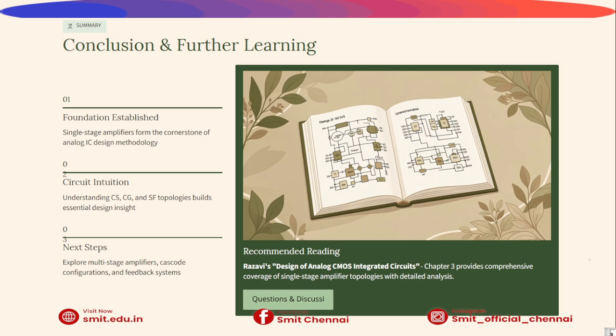Finally, we came to the summary of this lecture. To conclude, single stage amplifiers are the cornerstone of analog IC design. By understanding CS, CG, and CD, you build the intuition needed for advanced circuits like cascodes and feedback systems. For deeper study, I recommend Razavi's Design of Analog CMOS Integrated Circuits.